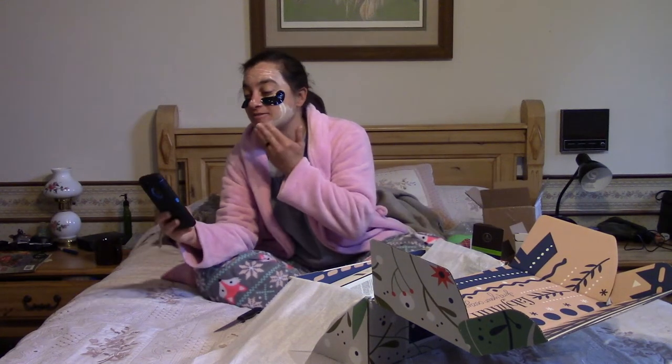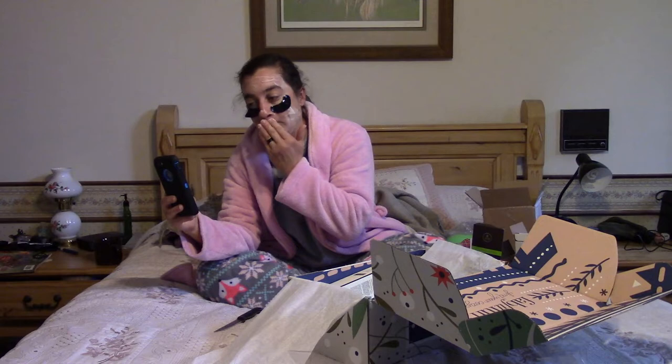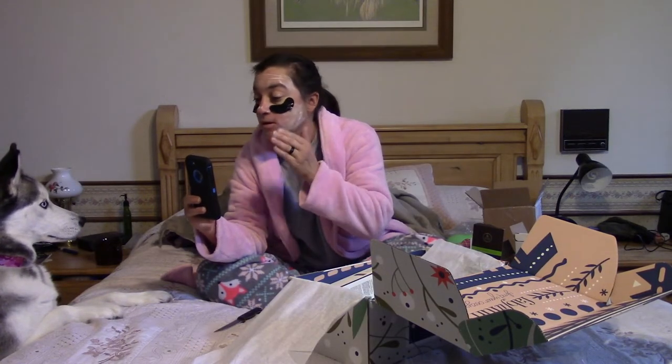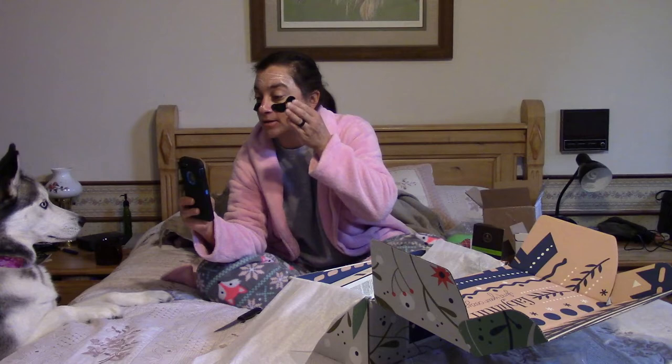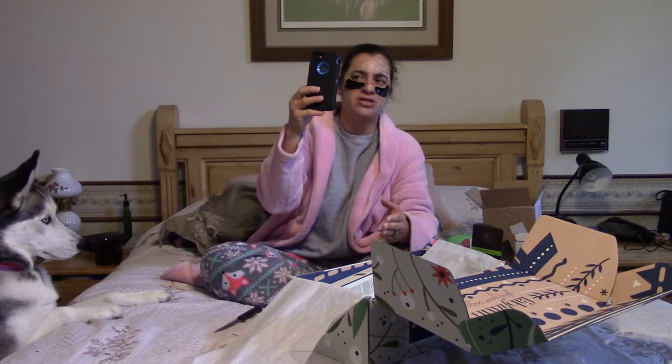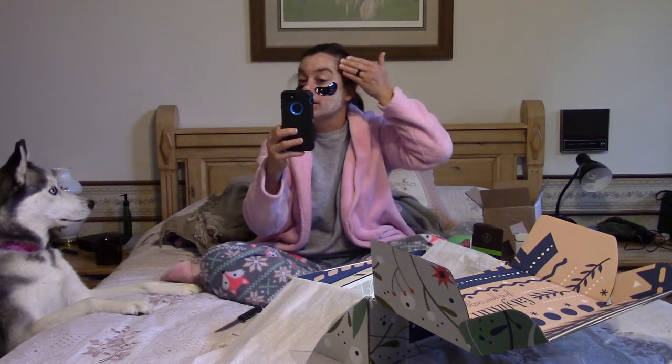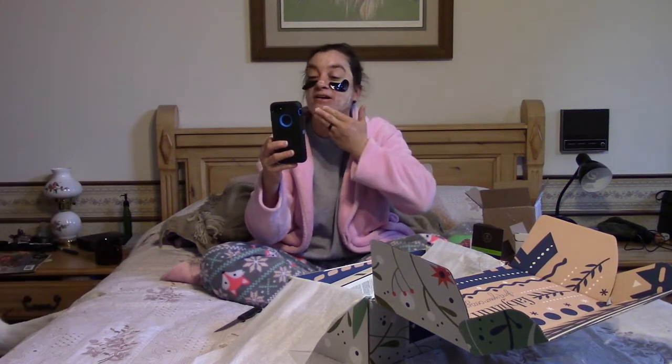All right, so taking a face picture. Ooh, actually, it helps that I can see it here. There we go. I can do it, because that camera is far away, so it's hard for me to see. Echo's like, what are you doing, woman? Oh, get my eye patch. Are the eye patches slipping down? I think they are. Hold on, I'll fix that. One second. Oh, you're fine, Echo. I'm okay.